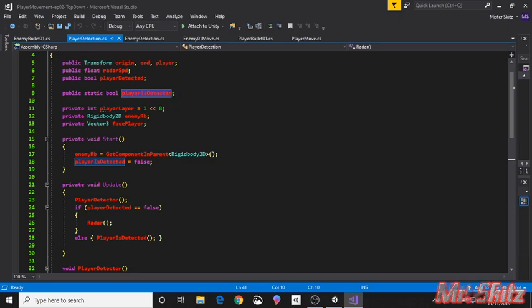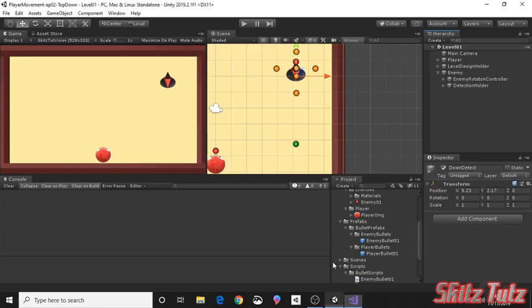Now, this is something that you probably haven't seen. It might seem kind of confusing, but I'm about to go over this with you. This is bit masking. So this is basically saying the layer number 8, if the player, because this is a layer mask right here, is what we're doing. So it's going to return 1, which is true. 0 would be false. So if it turns out to be layer number 8, it's going to return true to this boolean here. And I'll show you how that works.